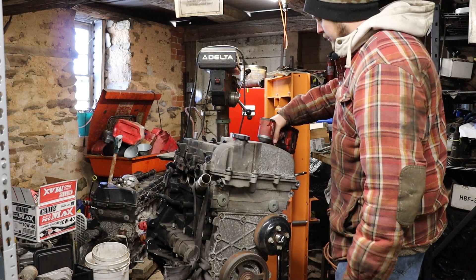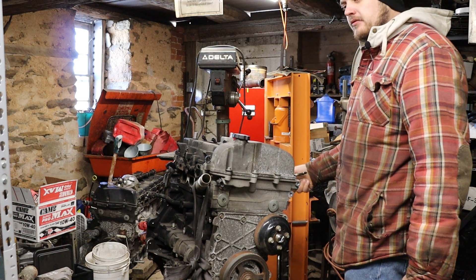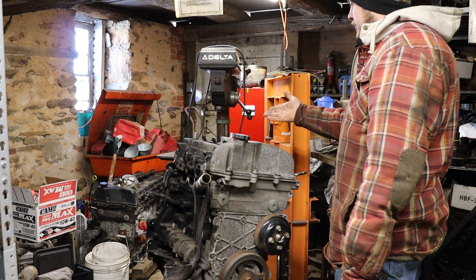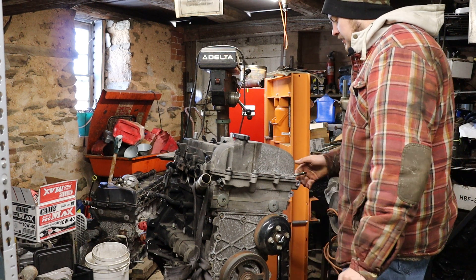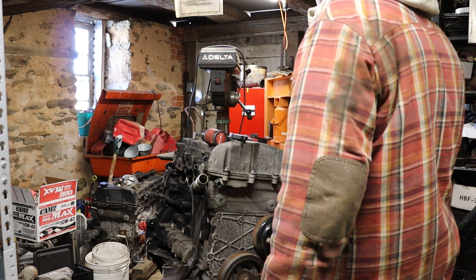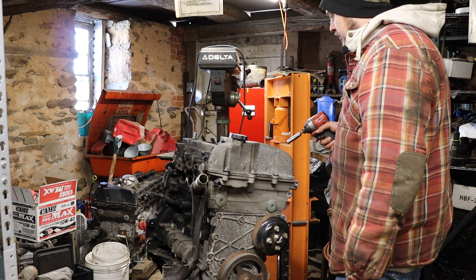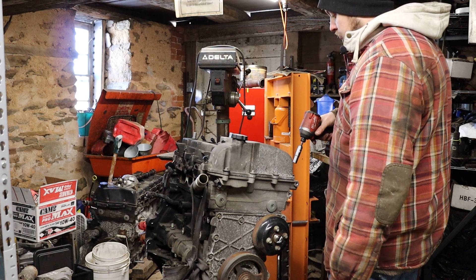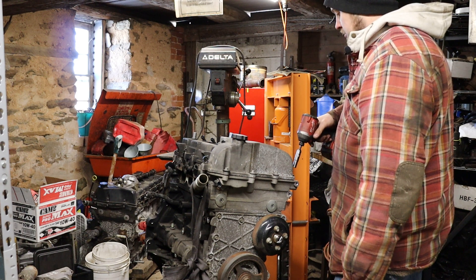Looks like a decent design, we'll probably be reusing this. Looks like we have EV6 injectors — that's actually nice because I can get the part number off of them and put them on the wiki. If you guys aren't aware, we have a wiki for the Vortex 4200 — if you just search Vortex 4200 wiki on Google it's like the third link. All right, so first we're going to pop off the cam cover and see how the valve train looks and see if there's anything to reveal why this engine is not rotating.